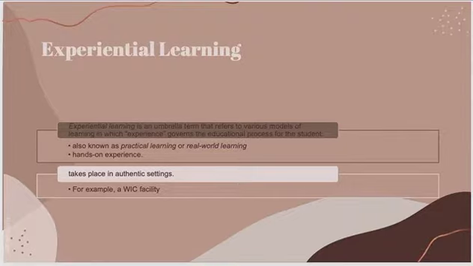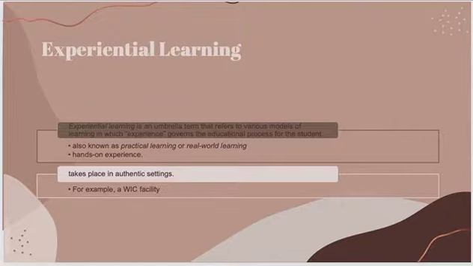CDH is the same. We want to take a lot of the things that we have learned and some of those critical thinking skills that we have learned throughout this course, and we are going to use them in a hands-on experience with your service learning projects. So, experiential learning, also another example of it taking place in authentic settings, is like a WIC facility.